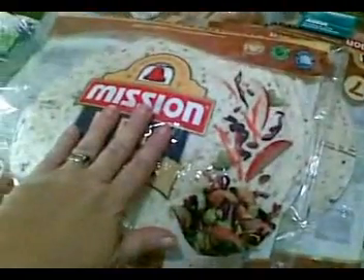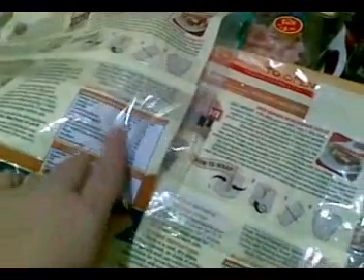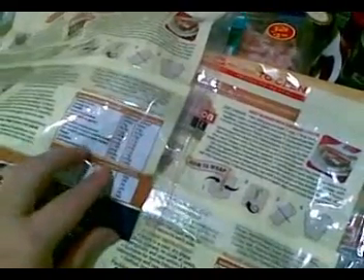The substitute on my list from Weight Watchers wraps was to these. I have no idea if the points value is the same. The Weight Watchers wraps are one pound 39, and these wraps are two pounds 69. When Asda substitutes, they substitute with the highest priced food they have closest to the quality. I don't know if I'm going to like these because they have seeds. The nutrition shows protein 4.8, fat 6.1, fiber 1.8 — which tells me the points won't work out correctly.